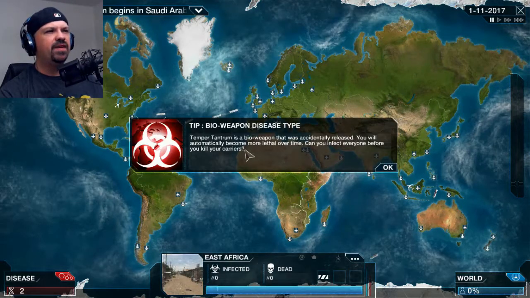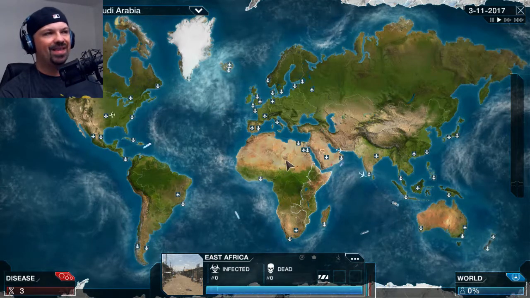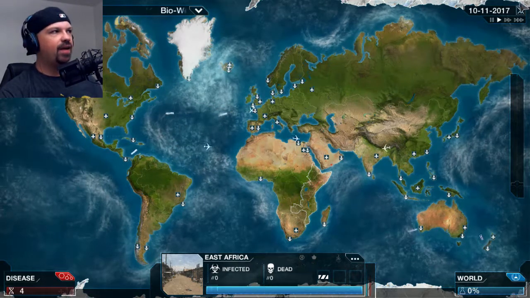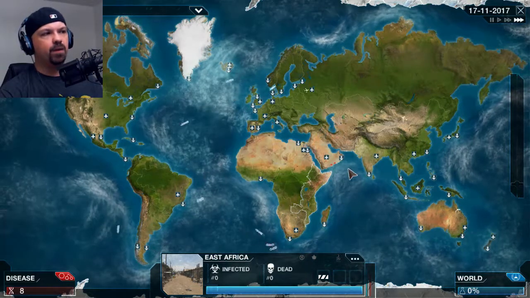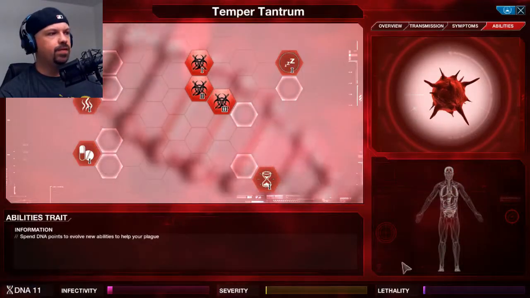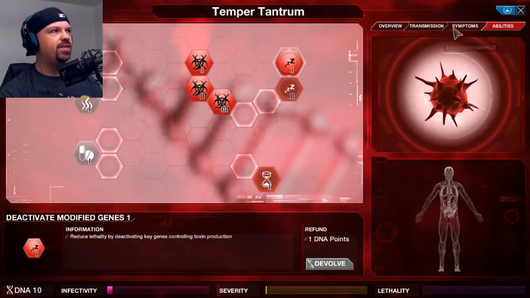Okay, Temper Tantrum is a bioweapon that was accidentally released. You will automatically become more lethal over time. Can you infect everyone before you kill your carriers? So that's the key, because once they start blocking off seaports or blocking off land borders, things like that, here, we can kick up the speed a little. You're going to run into that point where your lethality will go too high and you won't be able to deal. See, now we've already got lethality. Ugh. I hate to use that so soon.